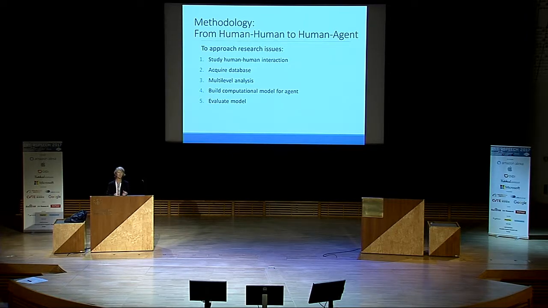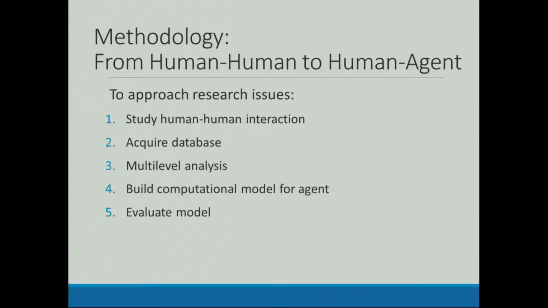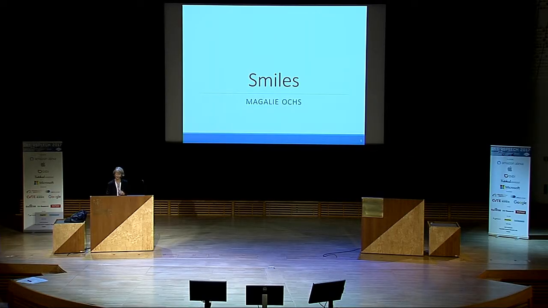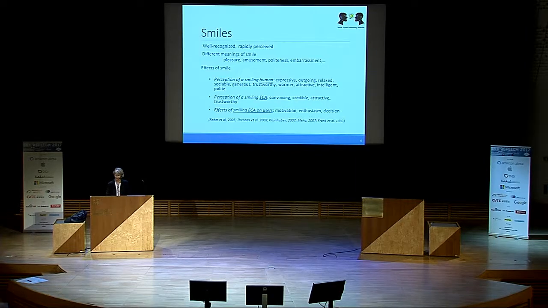For each of those topics, we follow basically the same methodology, where we start from human-human interaction studies and try to apply it to human-agent interactions. To do that, we first build a database, analyze it, build computational models, and evaluate them. So it's a very, very classical approach. So let's start with smiles, and this work was conducted mainly by Magali Ochs, who was a postdoc at the time.